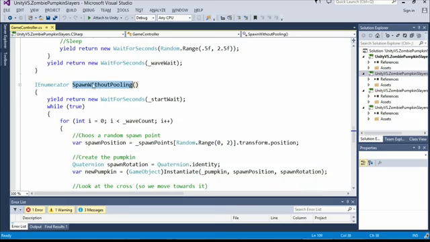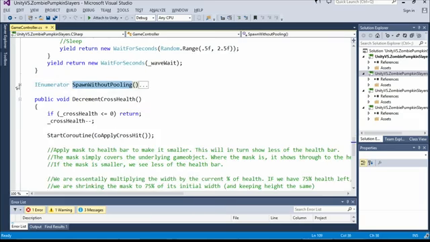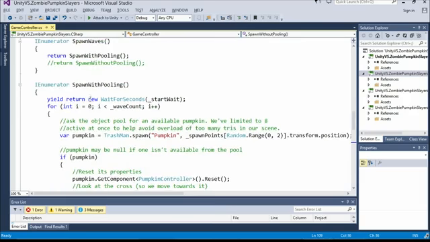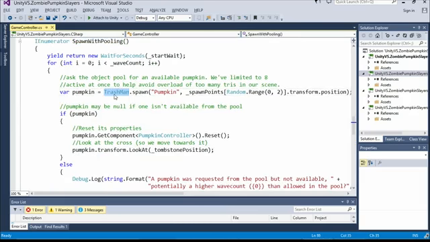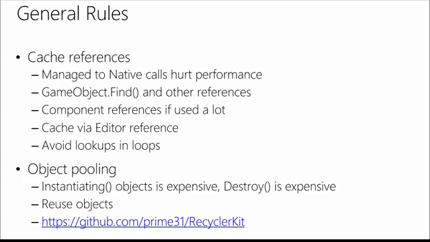So this is in the code that you're going to be able to download. I have spawn without pooling. That's what I was doing yesterday. Today, I'll show you my spawn with pooling. And I'm using one here called Trashman, which, just to show you the URL here, was also by the fellow from Prime 31. You can write your own object pooler. You can download a bunch from the net. There's tons of them out here. This is just one. I kind of like how it works. It's pretty easy to use.